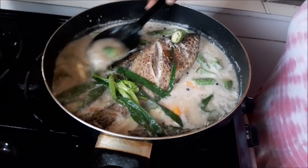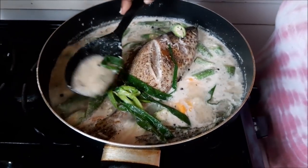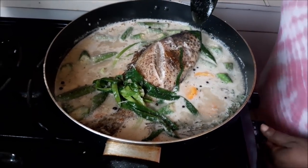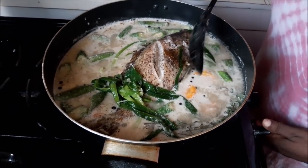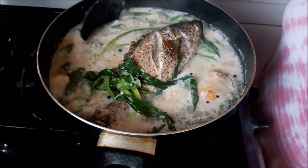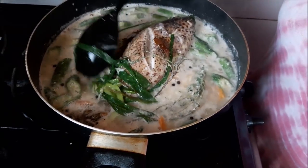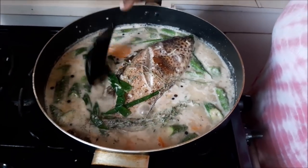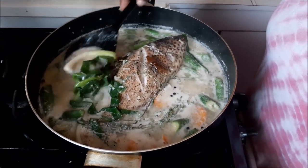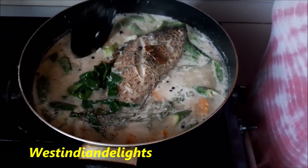We are going to leave this. You see all of them nice, this camera girl, you're shooting them up. You there? So we're going to leave this to come to probably half or 3/4 way cooked. We're going to get our flame down. It's too high. And then we're going to come back to taste for salt, flavoring, and also pepper. But we're not ready for putting the pepper yet, eh? We don't want the pepper to go on too much from now. So look at me here. You're gonna come along a few times, and you're gonna take up this coconut milk, and you're gonna baste this fish.